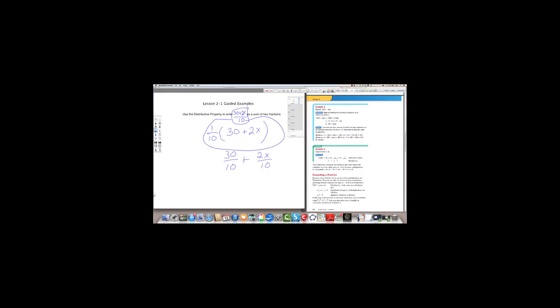We're not done yet. Even though we've represented it as the sum of two fractions, we need to simplify our fractions and put them into simplest terms. Well, 10 goes into 30 3 times, so that's simple. And 2 and 10 are common. 2 goes into 2 1 time, so I just have x. And 2 goes into 10 5 times. I have 5. This is my answer. What you see here is the work that you need to do when you're showing your work for a distributive property problem.